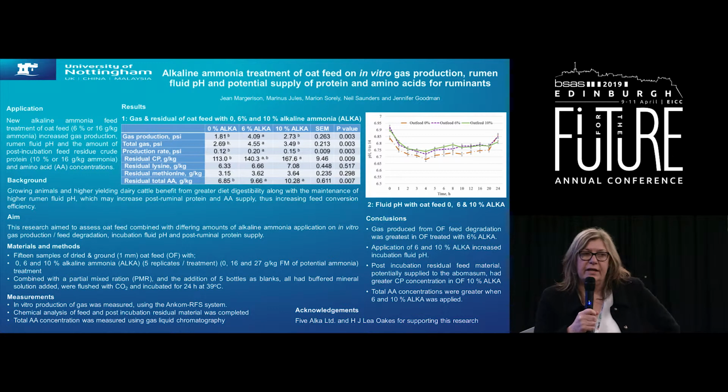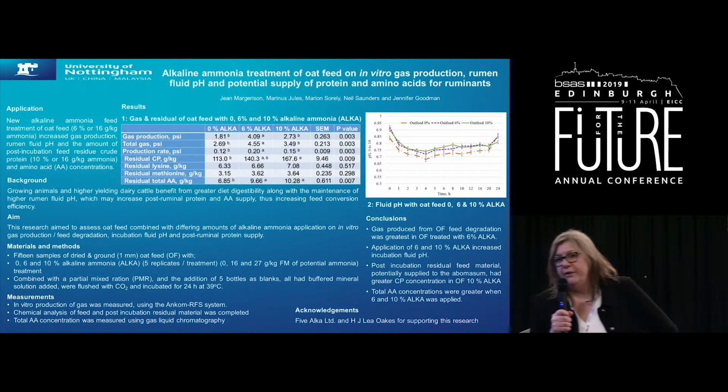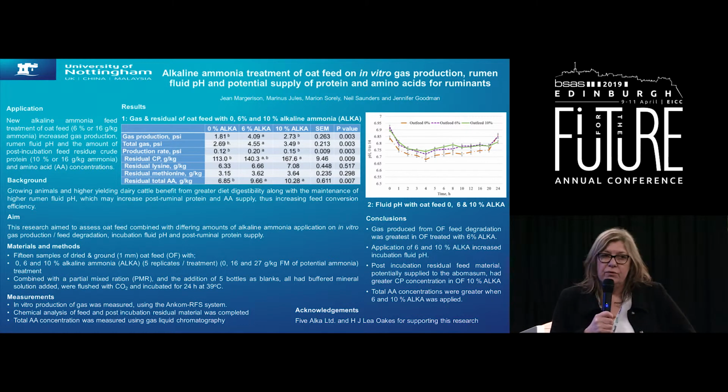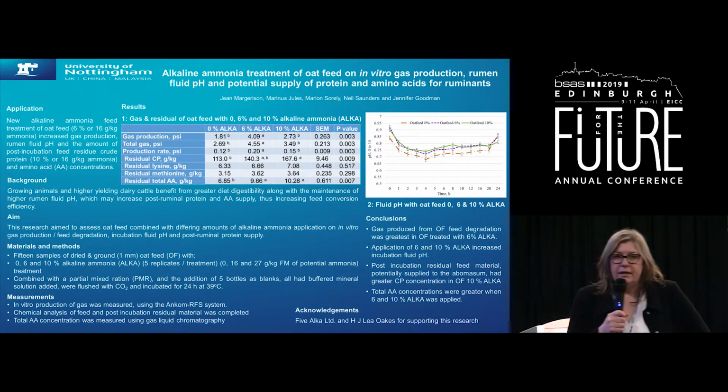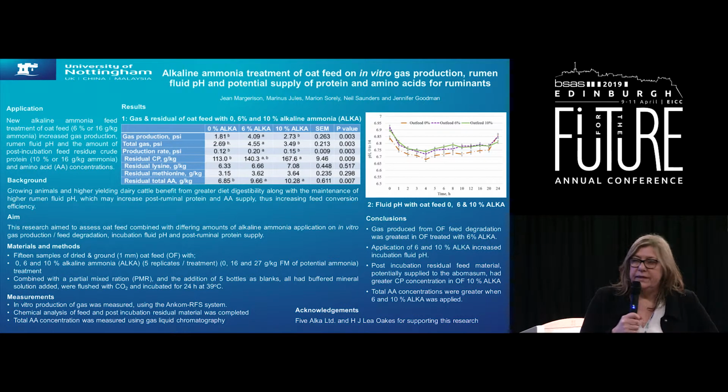Right, in this particular case, we're again using gas production, but this particular feed is oat feed, which is a rather more fibrous feed, which we're trying to look at how we can improve degradation of that or supply of nutrients by using alkaline treatment. So very different, a little bit like using alkaline and straw. In this case, we're using alkaline and oat feed. And so trying to increase the feed availability or feed use of byproducts.